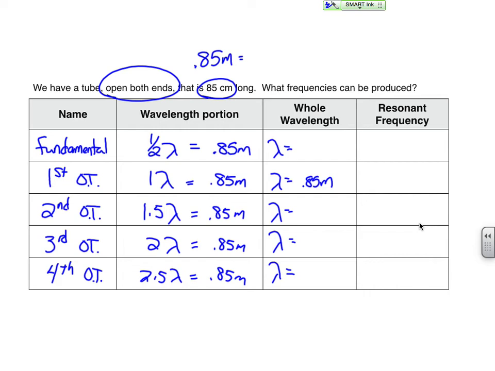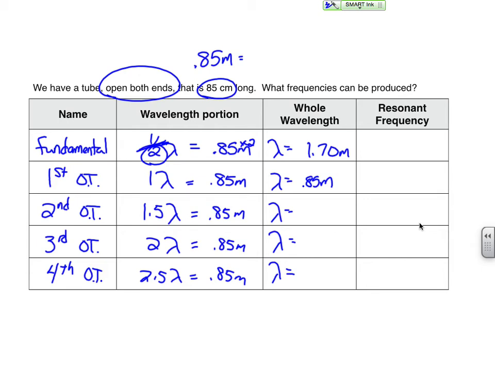In the first one, is this 2 at the bottom or at the top? This 2, it's on the bottom. So if I were to move it to the other side, it would be at the top. So it's going to be times 2. So 0.85 times 2 is going to be 1.7. I can do math in my head.